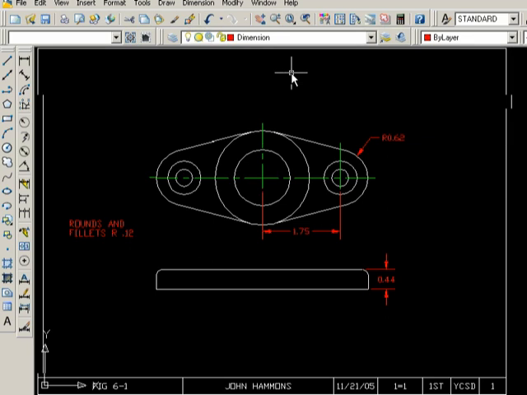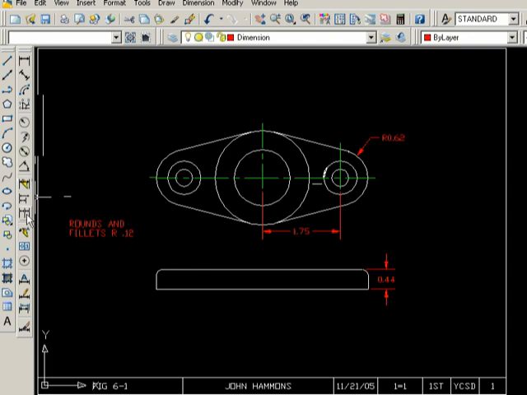I've saved the hardest ones for last. So I'm going to use the quick leader tool, which is this button with the lightning bolt in it. It's called the quick leader. All right, and what that does, a leader line, which is the same as this line right here, points to an object.